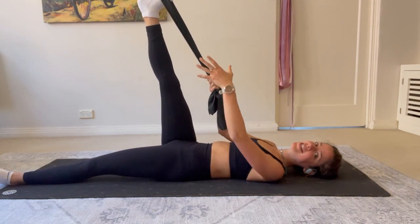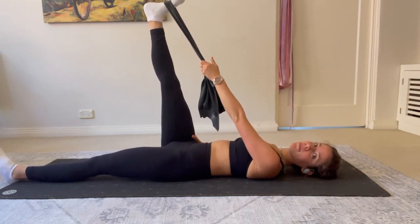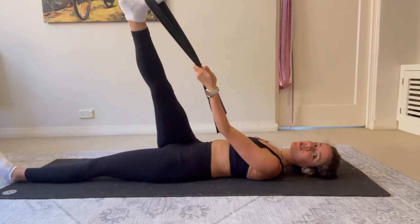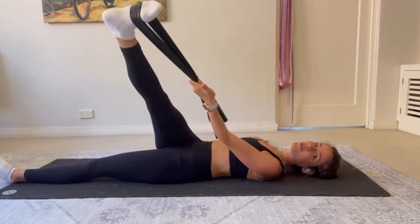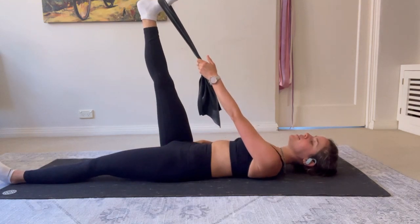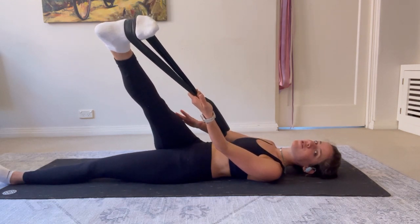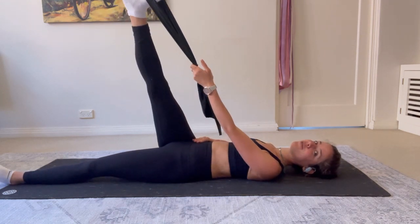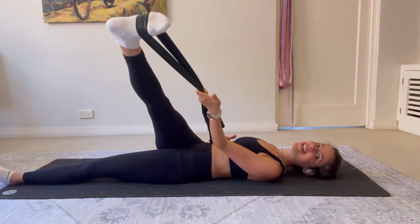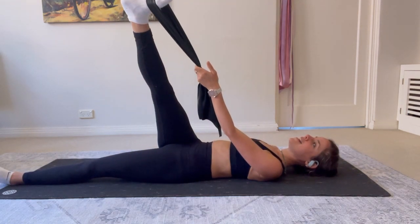Now what I want you to do is take that band with your left hand, stretch your right arm out towards the side, and we're gonna start by plugging that right hip bone towards the mat. And with that right hip anchored down, we're just gonna exhale, pull the leg towards the left, and come back through center. There's quite a small movement and you should feel that that right hip is drawing down towards the mat and that stretch through the outside hip and the outside of the leg. Use your breath here, two more, over, through center, one more, over, through center.